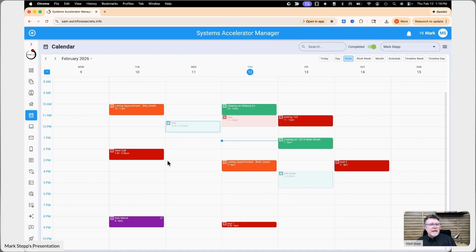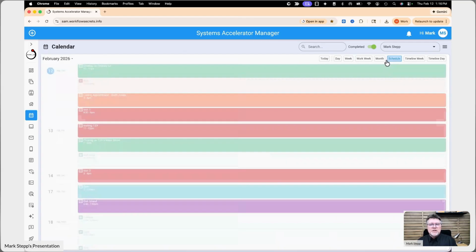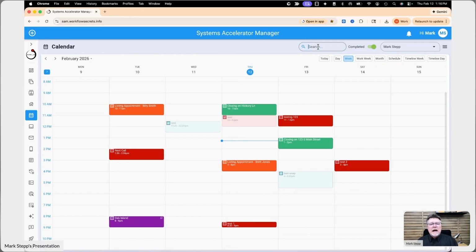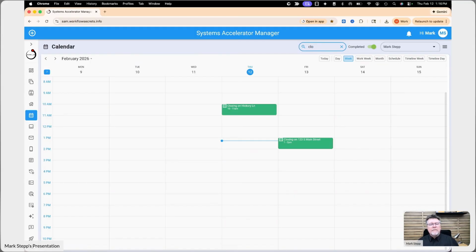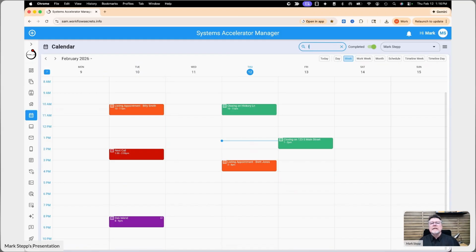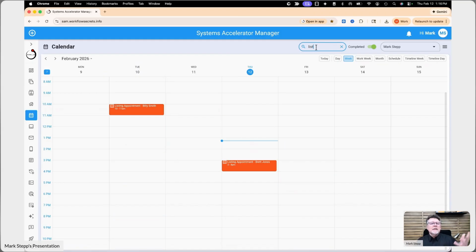Laura, whenever you're in any of the calendar items, it doesn't matter whether it is schedule or month or week, it doesn't really matter anymore. Up here at the top is a search, and then I can just start typing in whatever, and then it will immediately show me anything that matches the subject of that activity. Okay. I click on the X, and then it'll show it. So if I've got a listing appointment, I can type in list, and if it has the word list in it anywhere, then it will find it.